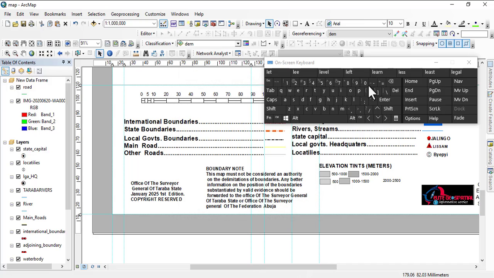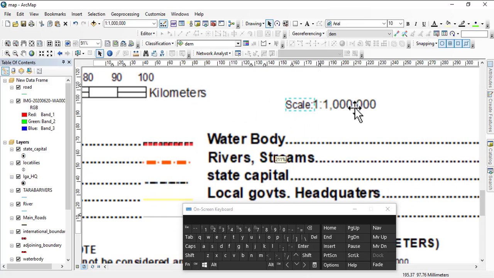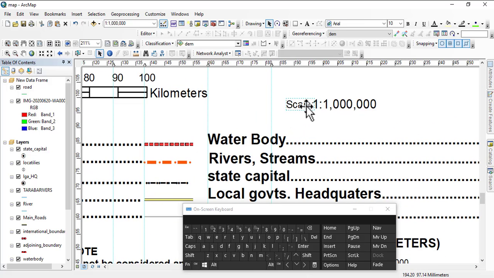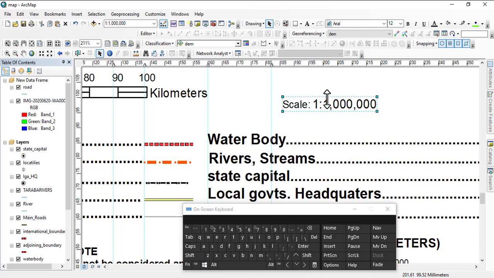I'm now going to say the scale is what? 1 is to what? 100 million, 1 million, sorry. 1 is to 1 million. So I'm going to group them together. Select this, hold shift, select the other one, right click and group. So they are grouped together.